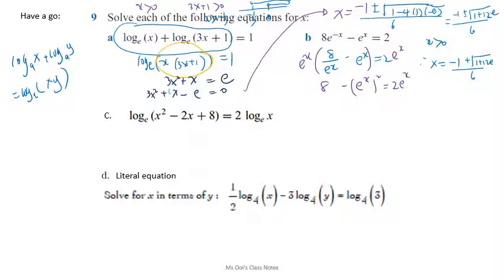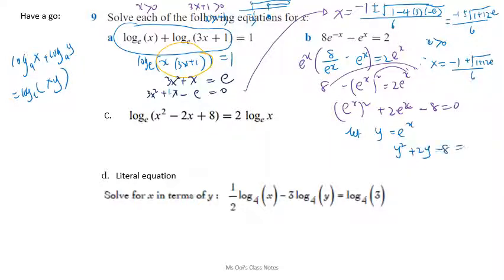So again, it's a quadratic, so I'm going to bring negative e to that side. So e^(2x) plus 2e^x, because I'm basically bringing that to the side, minus 8 equal to 0. Now it's a quadratic in e to the power x. So I'm going to let y equal to e to the power x. Therefore, I got y squared plus 2y minus 8 equal to 0.